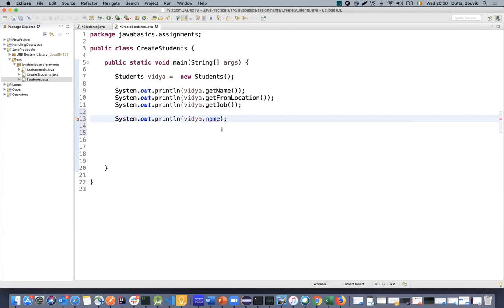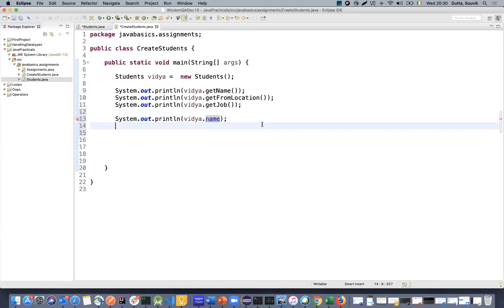Why? Because it recognizes that there is a variable, which is why it turned blue. If there is no variable named name, then it will be in black. See that? There is no variable named NAM, no class member with that name. But if I say NAME, it turns dark blue, which means it recognizes that there is a variable or some class member.